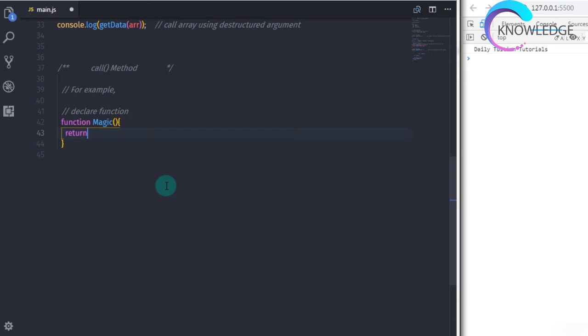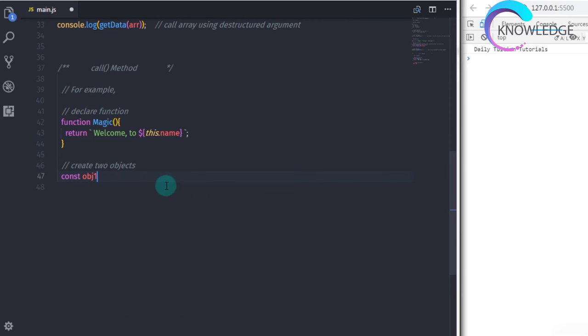I will say function magic, and in the body of this function I will specify the return keyword and return a message. I will say welcome to, and using interpolation I will say this.name. So I am accessing a property of an object, but we did not specify any object here.